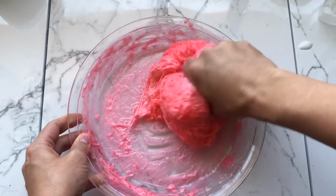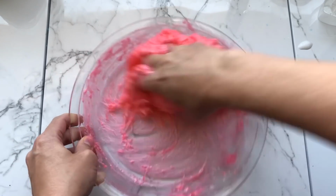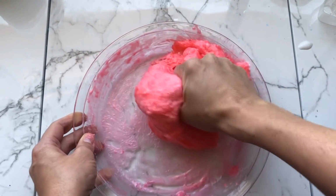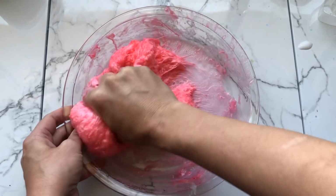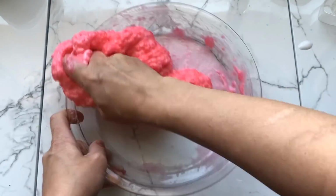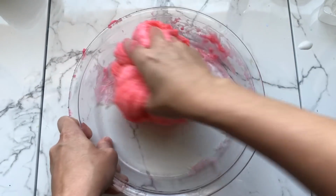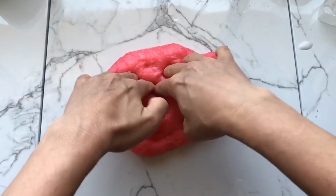You want to mix, mix, mix. You can see this looks like it needs activator, but as you can see, I'm not going to add any activator and it's slowly going to come together. If I were to add activator at this point, the slime would be way tougher than I would want it to be. So just be patient with your slime and know that it will come together eventually. I like to always clean my bowl or whatever I'm using to mix the ingredients in so that I get all the slime off, and it just makes cleanup way easier.